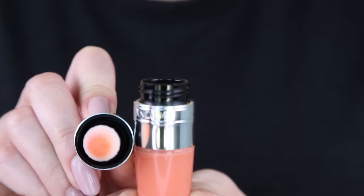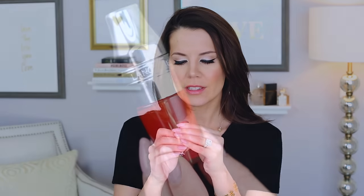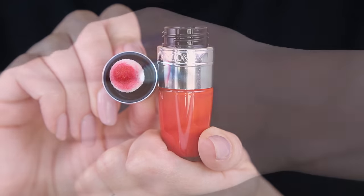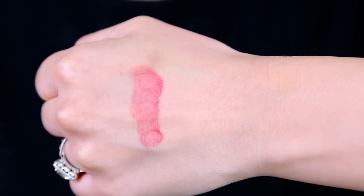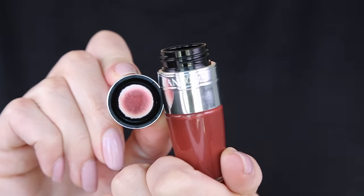Then we have Show Me the Honey, which is a favorite of mine. I am the weirdo that just wants everything nude peachy pink. You can kind of just go right in the center of the lip. There's something sexy about this product. You do not have to limit yourself to using one — make it a cocktail, use two or three; they all work together. Now we have Cherry Symphony, which is really quite intense. The darker ones give off a nice stain, and even when the oil goes away — like if you're drinking or eating — you still have a nice stain left behind. There's Berry Tail, which is a bright berry, and Spice It Up.